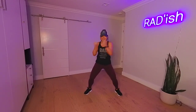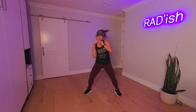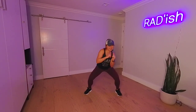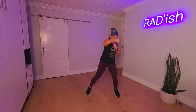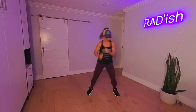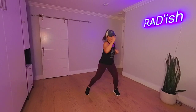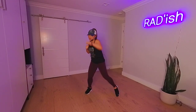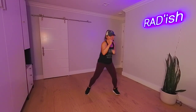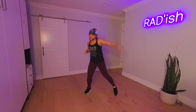Belly button to the spine. Side bend, right to left. Add those legs, taking it down and up. Two more. Yes. Jab it, left, right. Hooks. Uppercuts. Bend your knees, sink into your hip, drive it up. Back to jabs. Hooks. Uppercuts. Jabs. Hooks. Uppercuts.